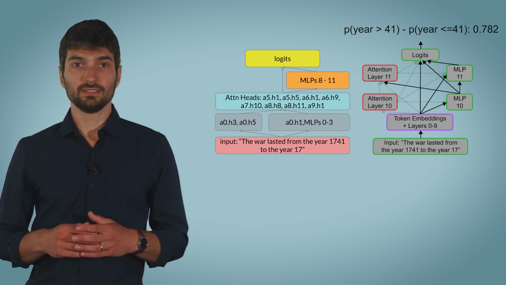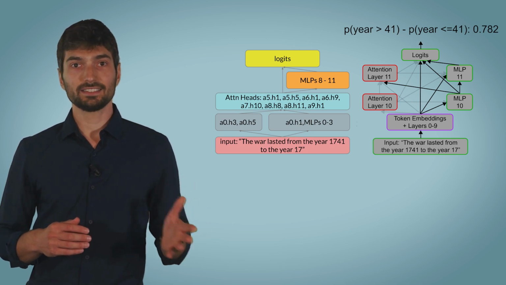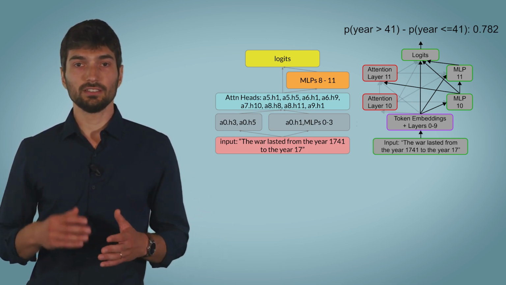Now, you know what a circuit is, a neat way to reverse engineer language model behaviors. Circuits tell you step by step how a model does a task and can be tested. But how do you find a circuit? In the next video of this series, we'll explain the techniques used to uncover circuits for any task.